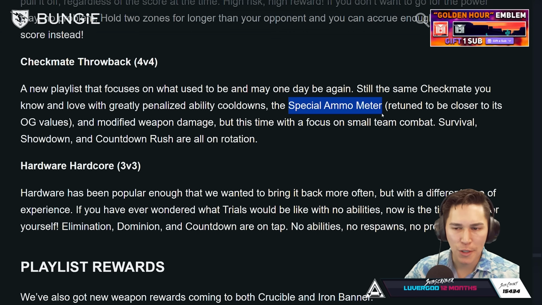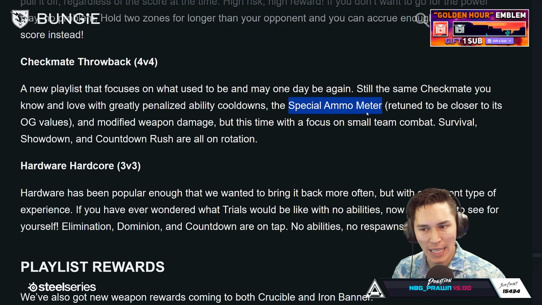What happened? Weren't we supposed to get the special ammo meter back in the game for like everything? I thought that was going to become the default system.